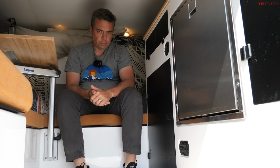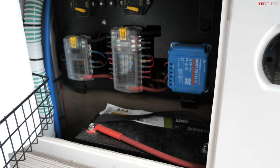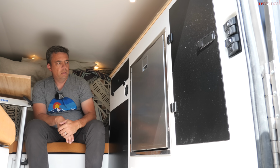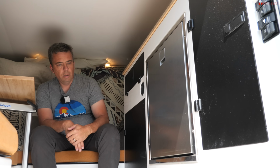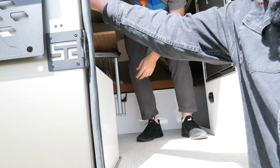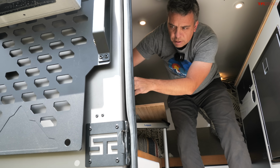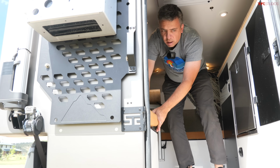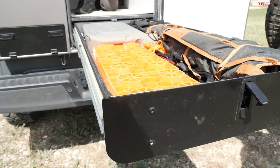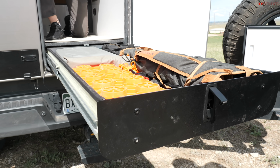Yep. So this is kind of a pantry. That's a lot of the electronics, access to the batteries and the heater. Up there is just kind of miscellaneous stuff. Okay. And here it comes with a portable cassette toilet. I don't have that currently, but I just use it for all sorts of stuff, just to store things. And then my favorite storage is this drawer that pulls out. Kind of full length? Yeah. Okay. Fit all sorts of stuff in there.